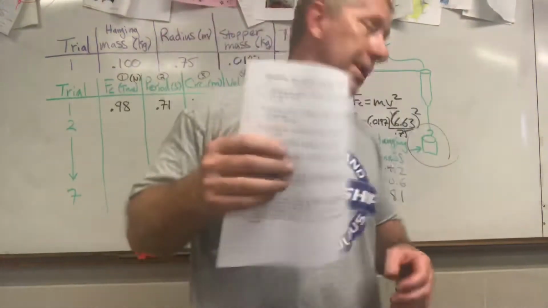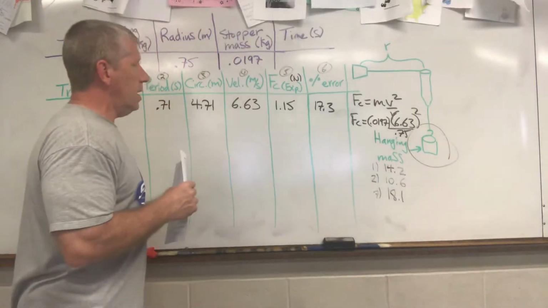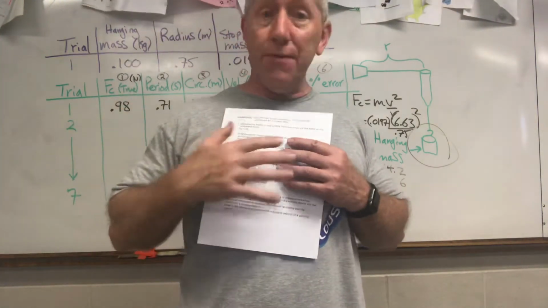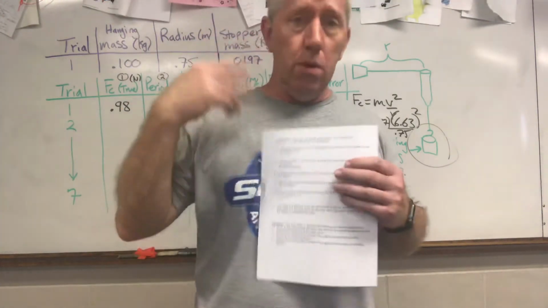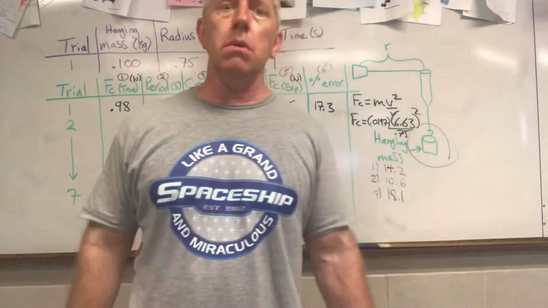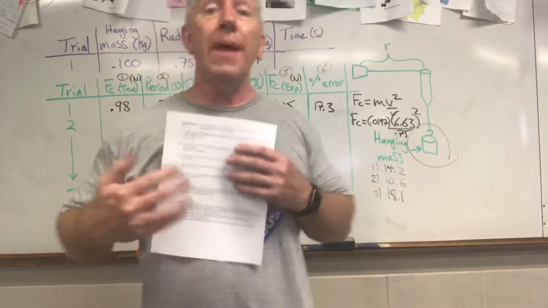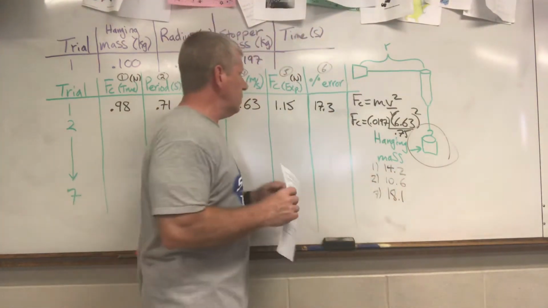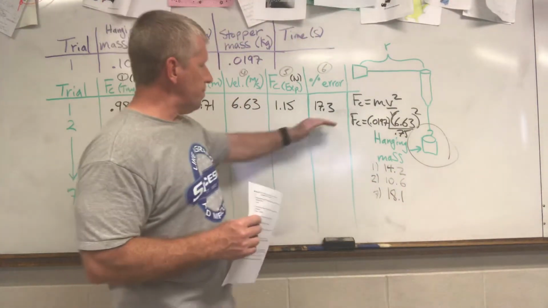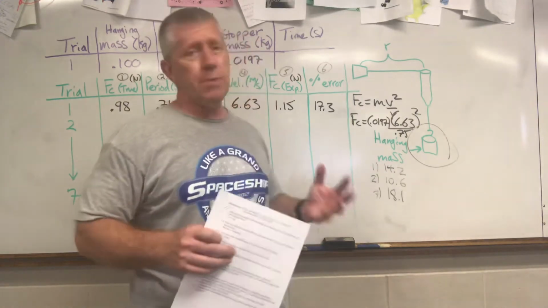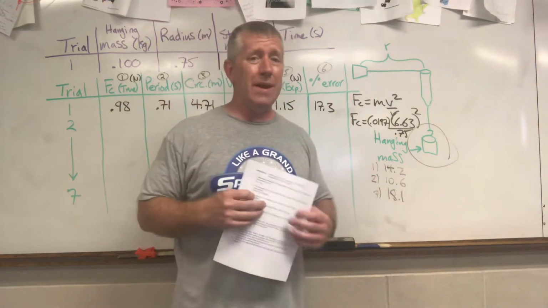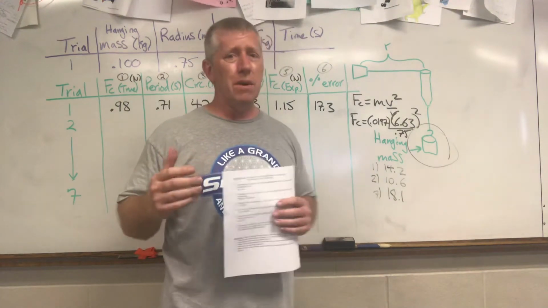So now we look at this last layer here, and we are going to see what to do to finish this lab out finally. I know you've been anxious to get this lab over with, so answer these 3 questions down here. You've done all the calculating, you get your percent errors. We expect percent error to be somewhere between 5 and 20% typically. As a matter of fact, if you don't have that percent error, something's wrong.